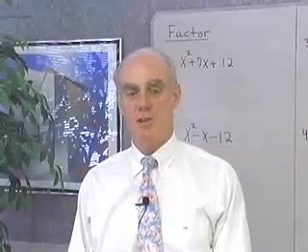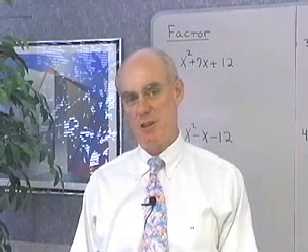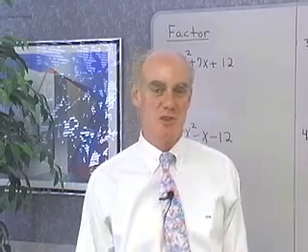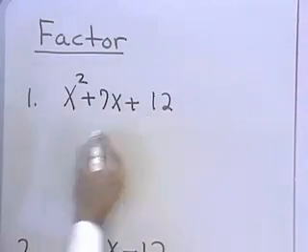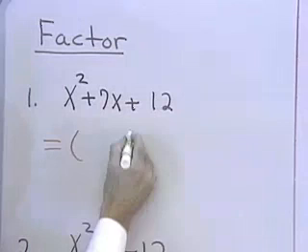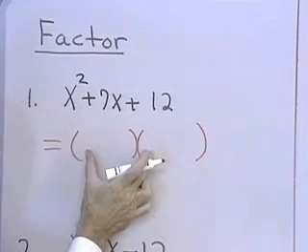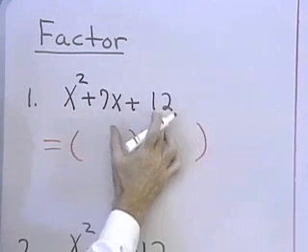There's a couple of methods of factoring trinomials. We're going to show the trial and error method right here. There's another method called the AC method, which is shown in the book, but what we're going to do is use this trial and error method. We want to factor x squared plus 7x plus 12. We know if it factors, it will factor into the product of two binomials such that the product of their first terms has to give us x squared and the product of their last terms has to give us 12.